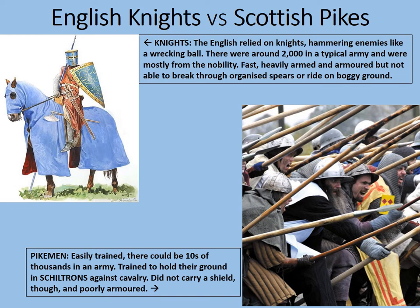A pike is about 5 metres long and tipped with a steel spike on the end. There is one disadvantage though: if you are carrying a pike, you need both hands to use it, which means you can't carry a shield. So if you're on your own, you're better off running away as fast as possible. Many of the Scots were not very heavily armoured. Instead, they relied on discipline — stay in formation, point your pikes towards the enemies in a row as thick as a hedge, and the horses won't be able to get too close to you.